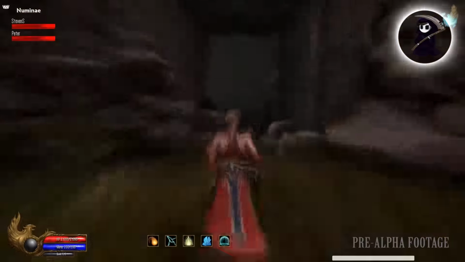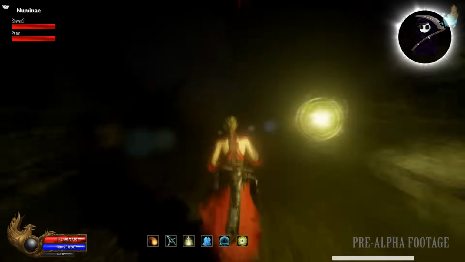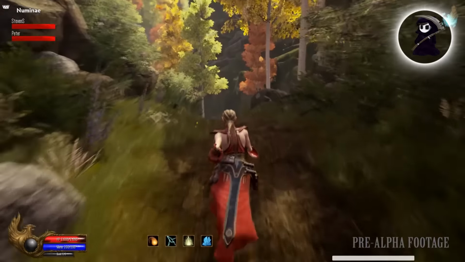We can definitely see the targeting system is tab target now. I said it would be in my previous videos, however we can see that the action and positioning elements are just as important, which should give the combat an action-like feeling.